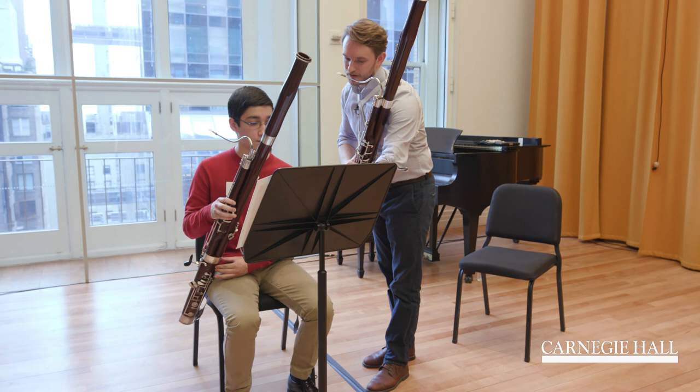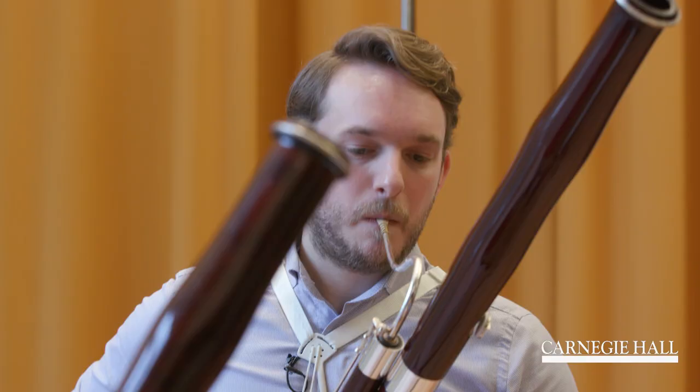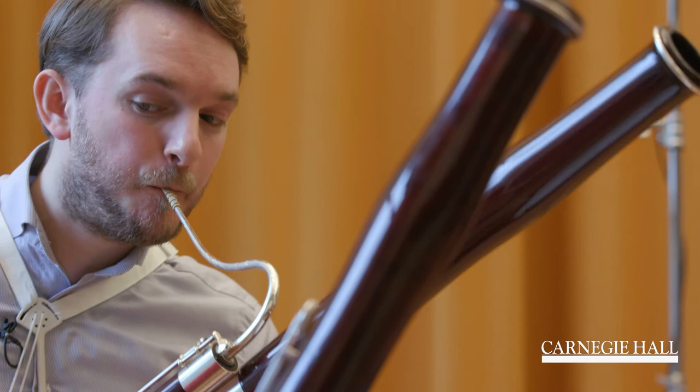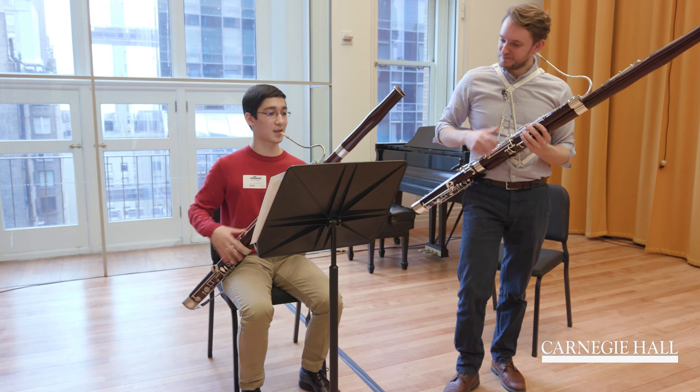That you don't play this one too early. I think it's nice when you do a little bit of this character, a rondo. A little bit about these notes. Is it? No, it's this one.